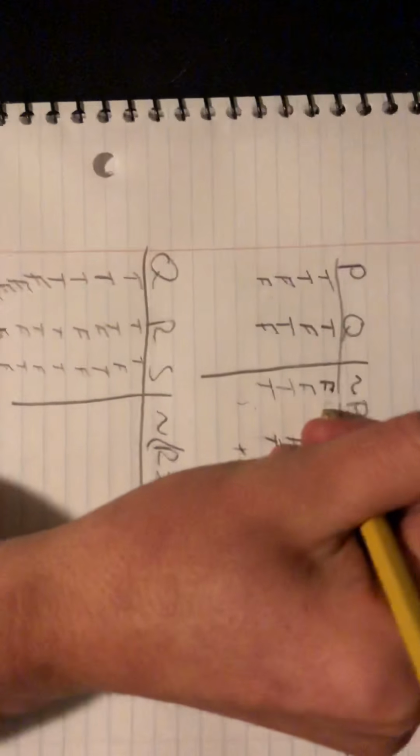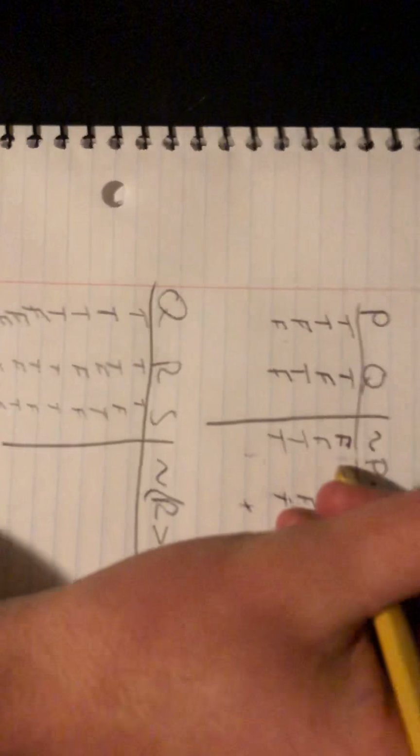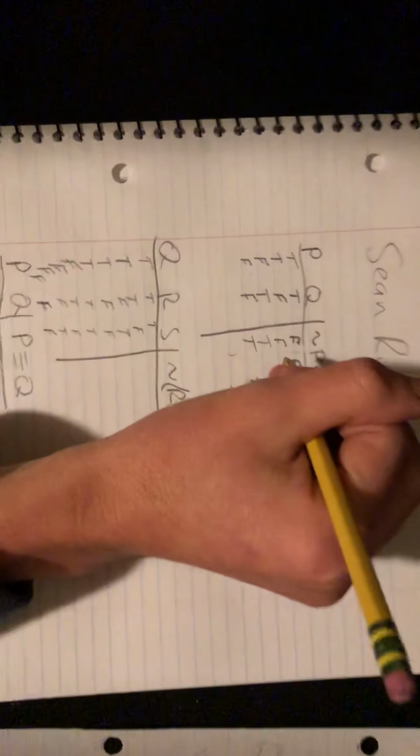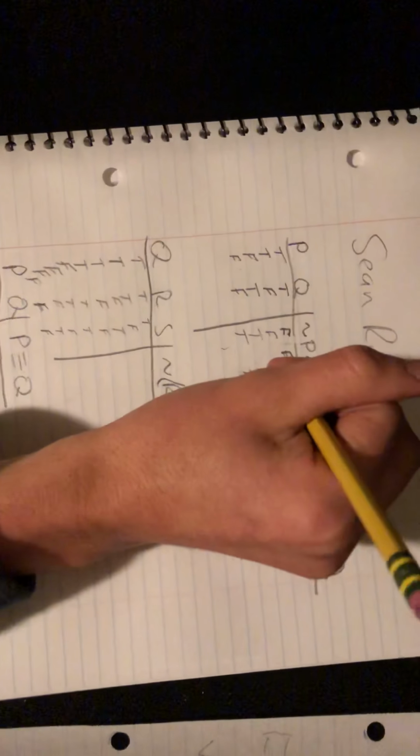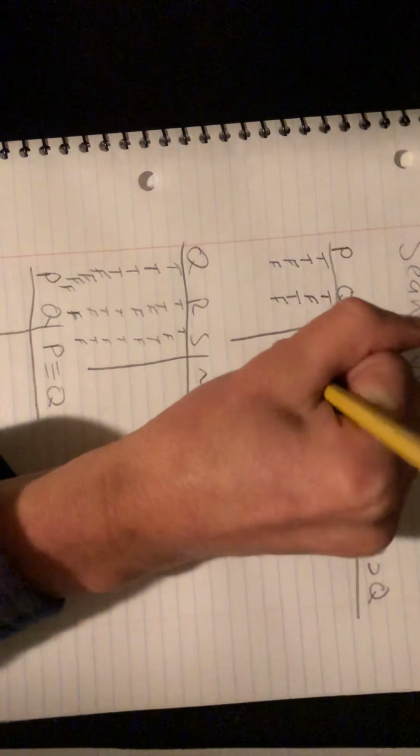And then I do the dot. Yeah, and then you do the dot. So they both have to be true. So now you use these values instead of those. So I use these values. Yes. Oh, okay, I see what you're saying. So that means it's false because they're both false? Yes. And what would this be since it's false and true? They both have to be true, so it's false. So false and then true.